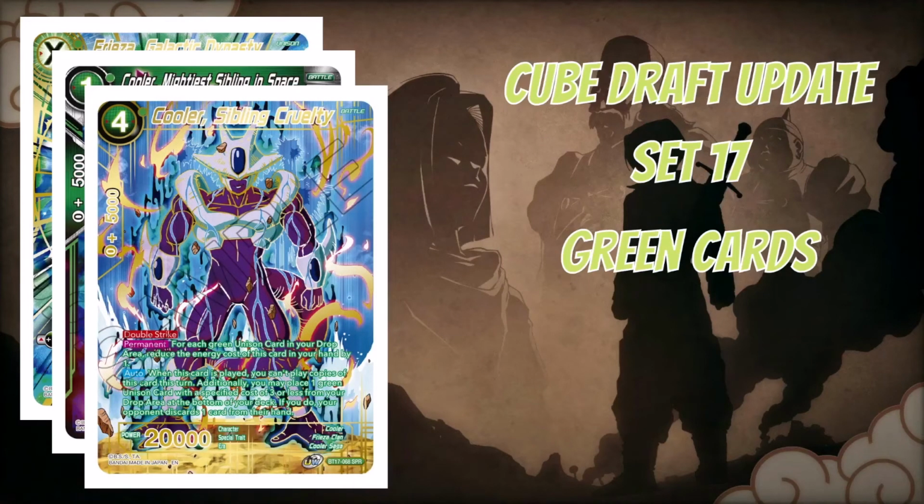And then we have Cooler Sibling Cruelty. This is an interesting one. If you play a whole lot of unisons, you can reduce the cost because it's permanent. For each green unison card in your drop area, you reduce the energy cost of this card in your hand by 1. So you can potentially put it down to a 1 cost if you want to.